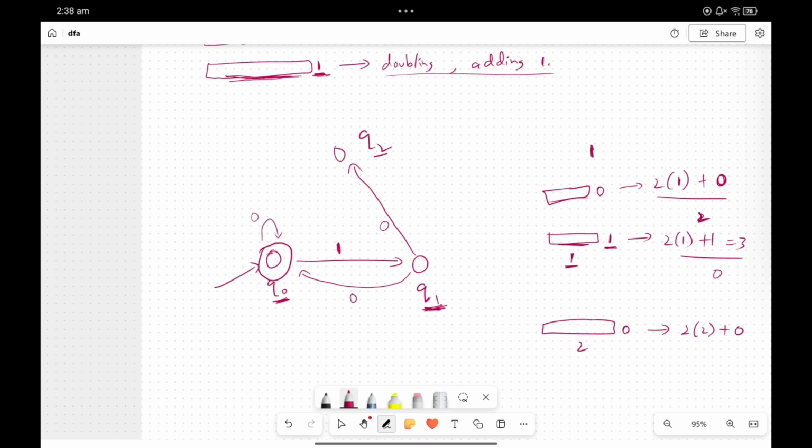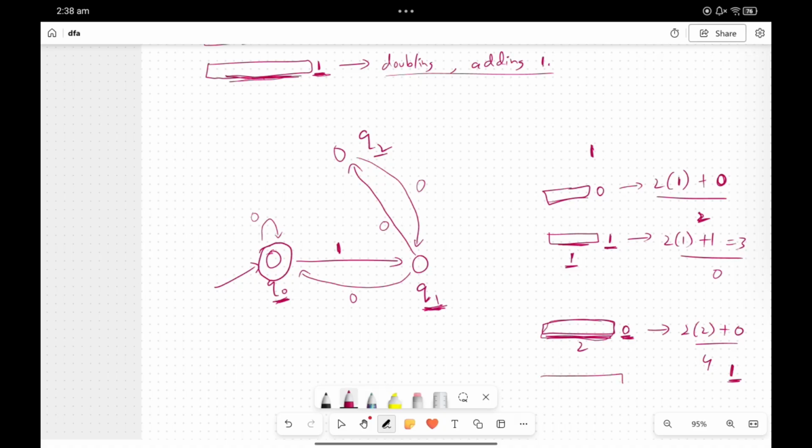Because when you add a 0, this number is doubled. So this will be 4. That means the remainder is 1. So for a remainder 2 number, if you append a 0, your remainder becomes 1. So Q2 upon reading 0 will go to Q1.